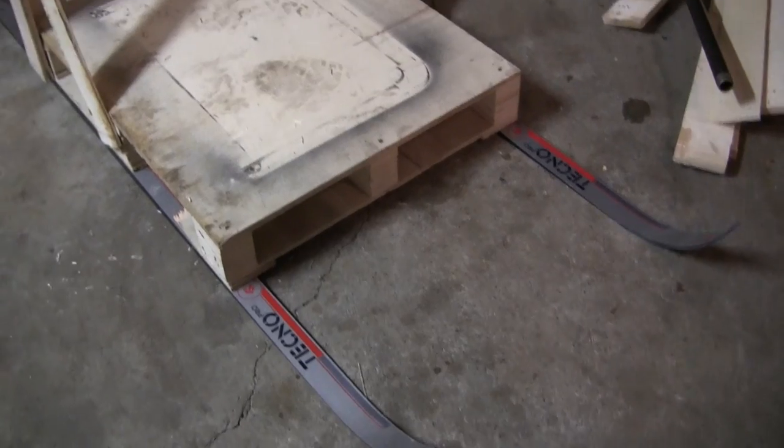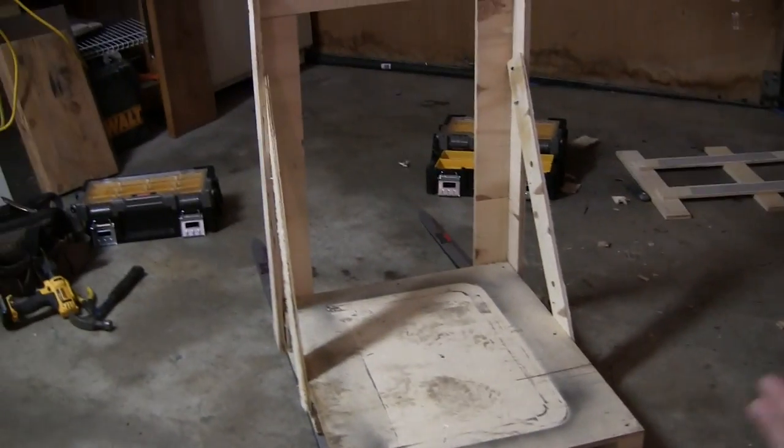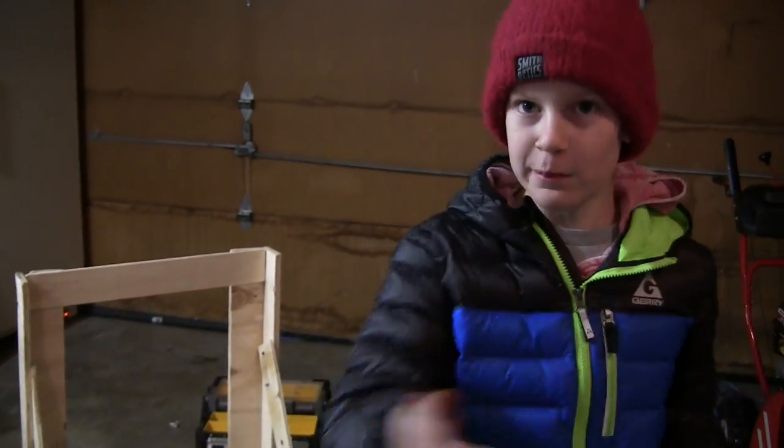Okay, down and dirty, sled 1.0. I like how wide it is. Look how wide it is. It's so fat. Okay, we put some weight in, it's not too heavy. Oh, the rope. There you go, rope.